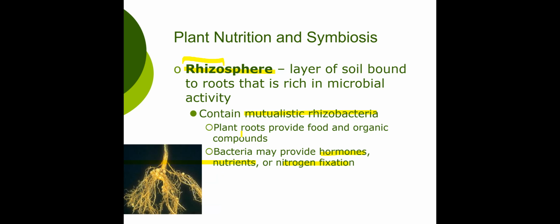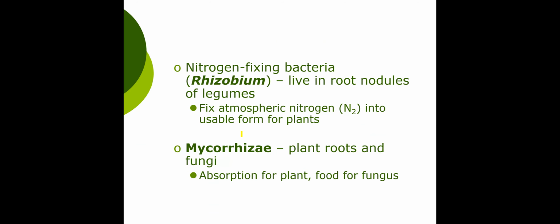And so the rhizosphere is just, if you pull a plant up by the roots, it kind of comes up with soil intact. All of that is going to be your rhizosphere. Now within that rhizosphere, you may have these rhizobium or these nitrogen-fixing bacteria. We learned about the importance of nitrogen fixation back with the nitrogen cycle.